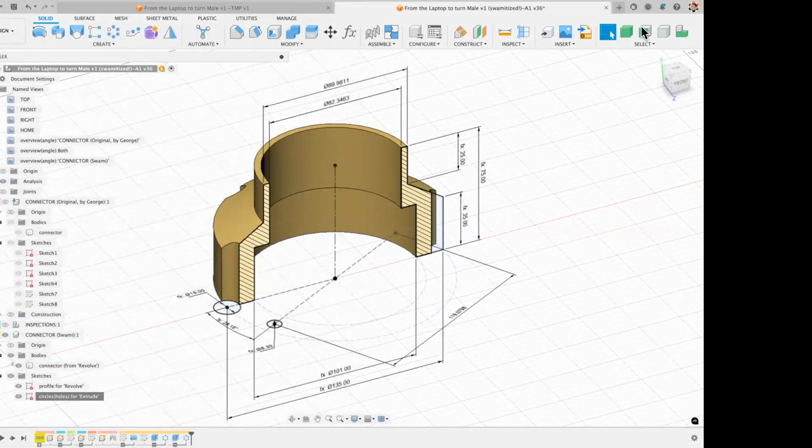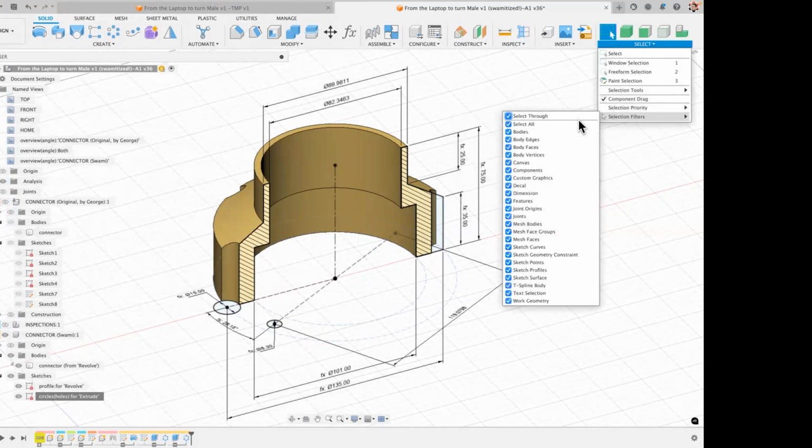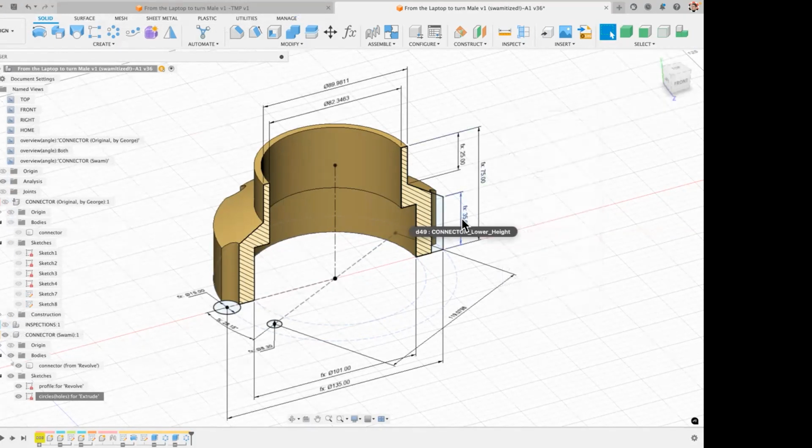And then I went in and I made some parameters here, the bottom inner diameter, the bottom outer diameter, the height here, the hole angle between things, the inner and outer diameters here, the heights lower and upper, lower and upper. And if I hover over one of them back here, that one tells me connector lower height, connector upper height, connector height. And this one is automatically forced. This is driven. This height in between here with the slant, that's going to be this whole one minus these two leaves you with that one there. That's being driven. It automatically has to be based on these other ones.